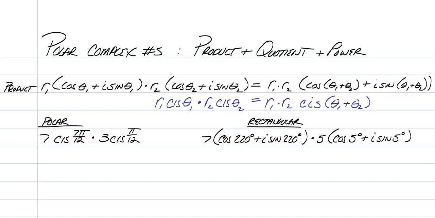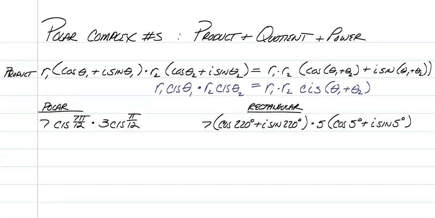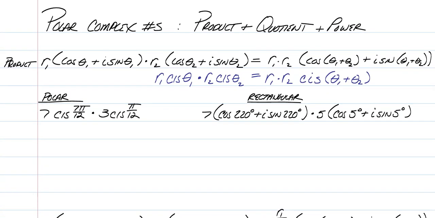So basically, if we are multiplying two angles, we're going to multiply their radii, but we are going to add the angles together. That's it. That's all this big crazy thing is saying. Multiply two angles, we're going to multiply the radii, but we're going to add the angles. That is as crazy as it looks, is all you have to do. So let's get to it. We're going to do one example in polar and one example in rectangular for all three of these.